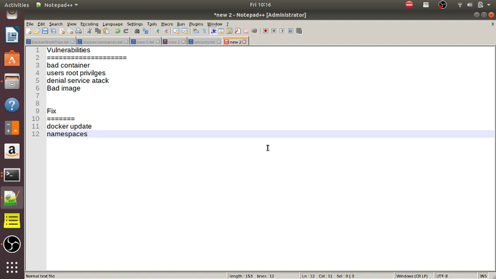Whenever a container gets created by running the docker create command or docker run command, a namespace will be allocated for that particular container, and all the related processes, socket details, and interface details will be there in the namespace.